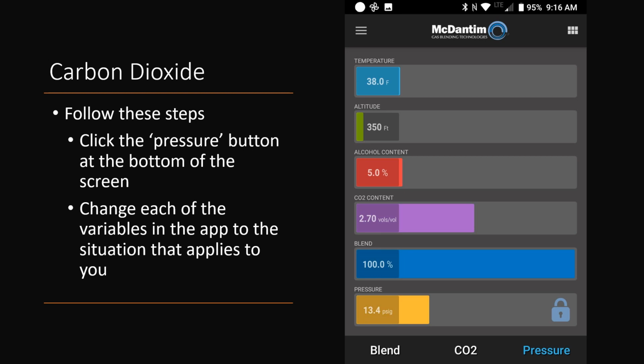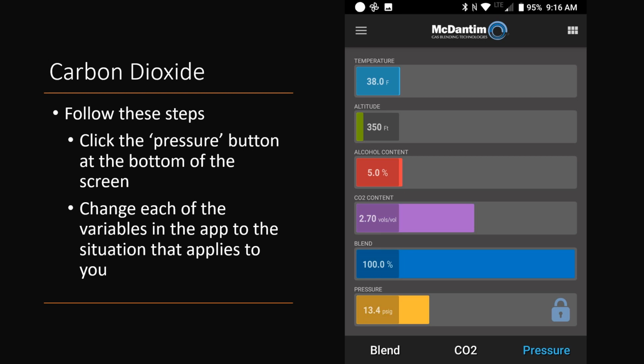Just a note, this is a bit of information that is not readily available, so you either have to guess or you have to ask the brewery. With craft breweries, they can provide that information easily, but with larger brewers, it will be a challenge to obtain it. The blend, as we said earlier, is 100% CO2. Based on all of this information, the app tells us the perfect pressure setting is 13 pounds per square inch. Personally, I'd start at 12 and then see how it pours, but it should be fine.